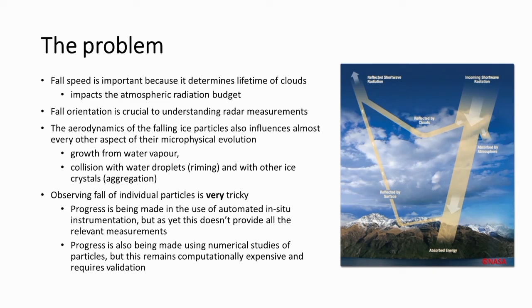Now, all of these processes are actually fairly poorly understood, and the reason for this is that it's very difficult to observe this natural process. So for instance, ice crystals are very small, they're easily blown by the wind, and they have a tendency to melt, evaporate, or break when you try and handle them. Now there is progress being made in the use of in situ instrumentation, but as yet this provides limited measurements. And whilst there is progress being made using numerical studies, this is a quite computationally expensive problem to solve, particularly when you use realistic geometries, and therefore the data also requires validation.